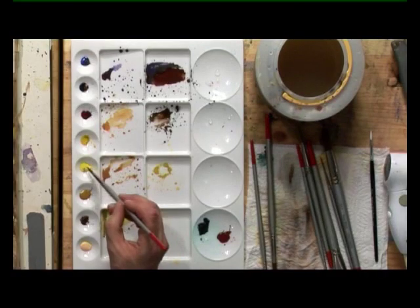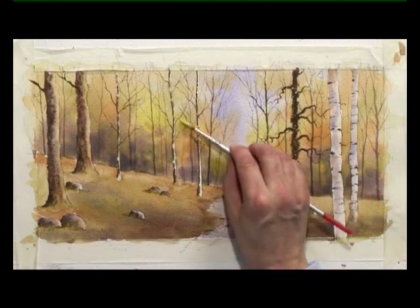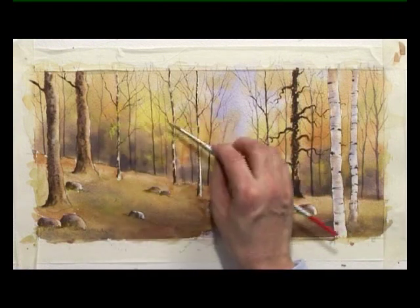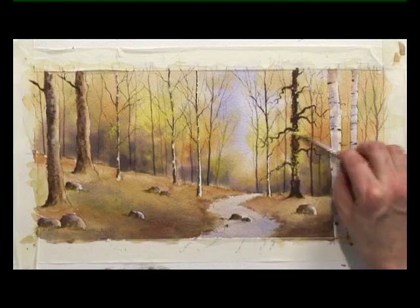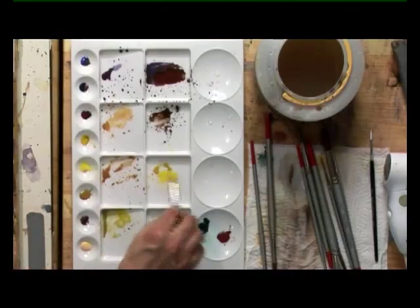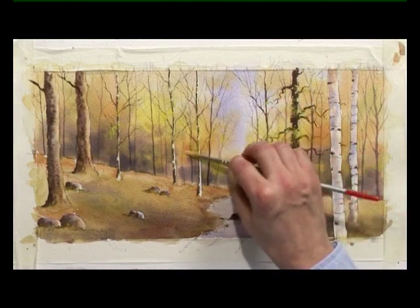The final stage of this picture is just a bit of dry brushwork to suggest the foliage, some shadows, and a bit of general tidying up. I've got a number six brush and I'm taking some neat lemon yellow - hardly any water added, just a bit of moisture on the brush - because lemon yellow is opaque. So I can lay it onto darker colour using the brush on its side just to suggest some foliage. Starting with the lemon, we can add a bit of red as well, particularly over this large dark tree on the right of the path. It's important that you don't dilute your lemon yellow, because whilst it's an opaque colour, it's only opaque when it's quite thick.